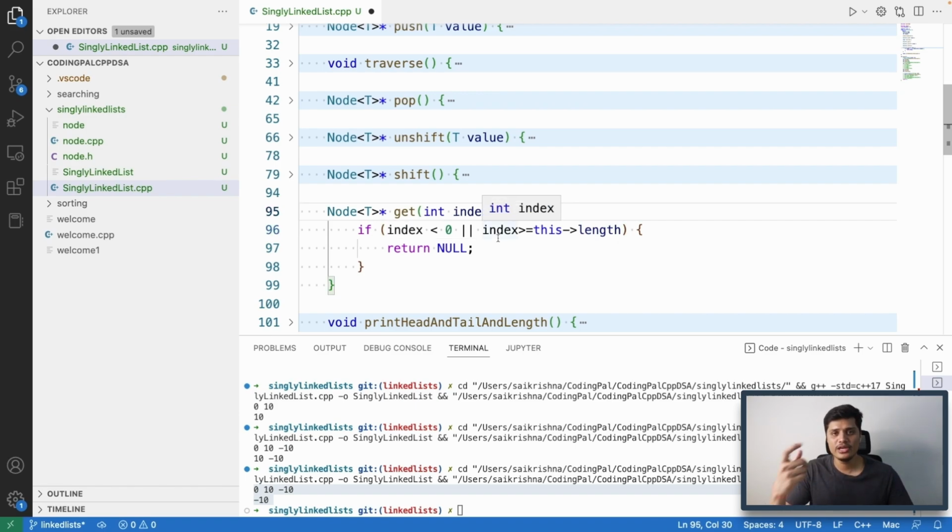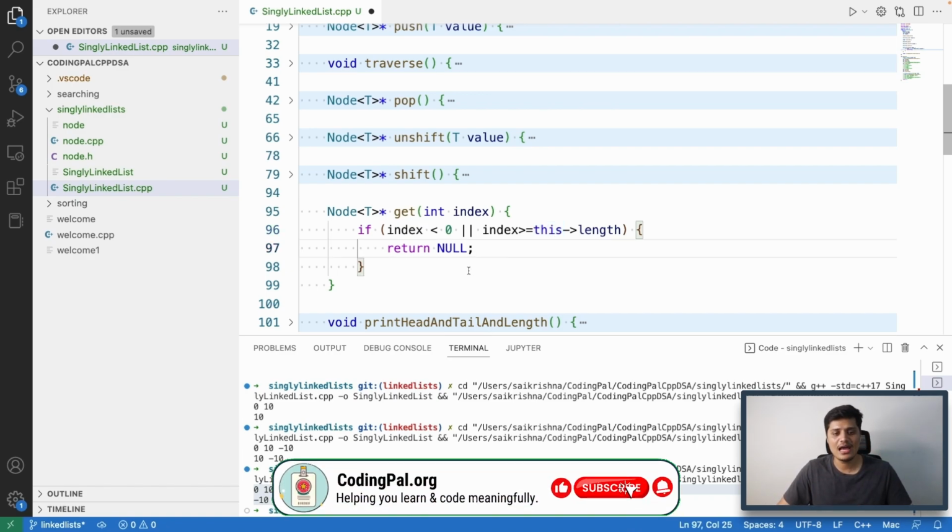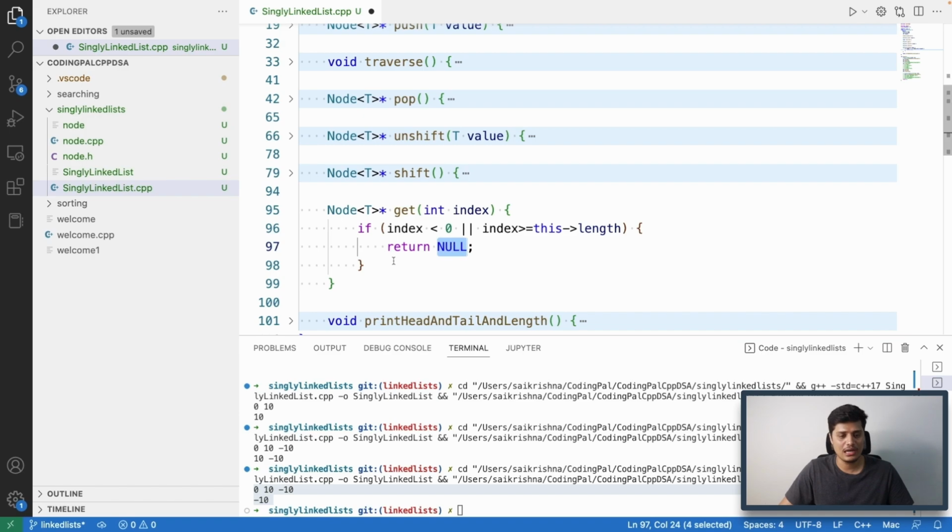Any value that is beyond that is an invalid index. So we are putting the check here. As long as the value that is given by the user is in the range, that means from 0 till the length of the linked list minus 1, they are valid values, and we will have the nodes at that specific position. So if the index falls outside this range, it is an invalid index, so we return null.